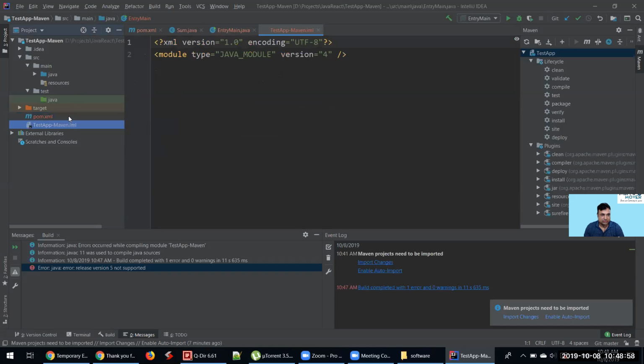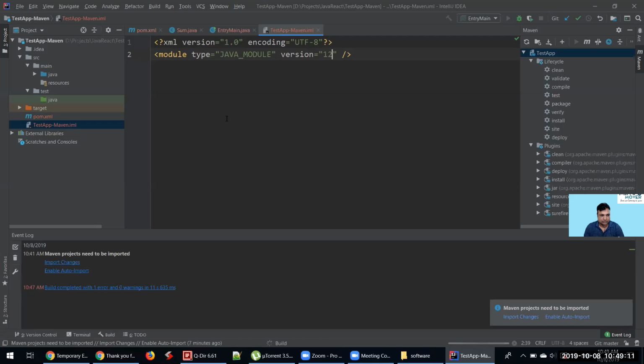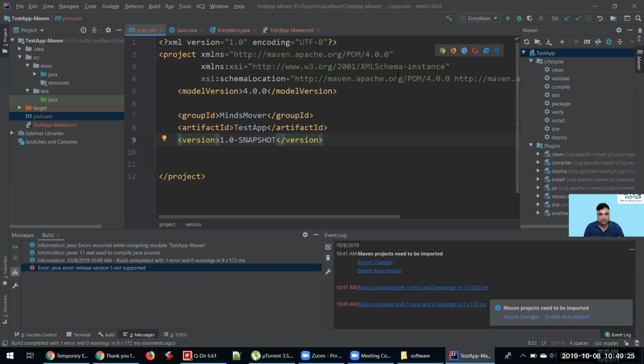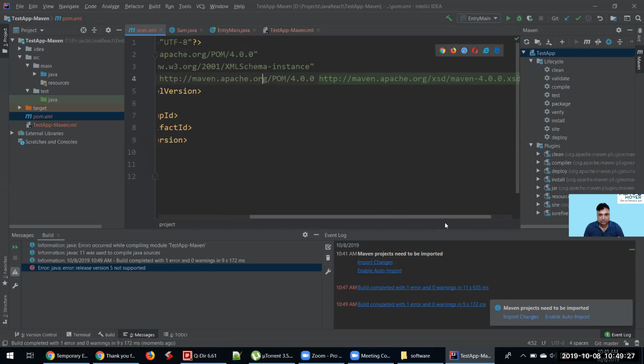We'll go to test app, and here you can see Java version 4. So here we will update to 12. Now let's try to run again. Release version 5 not supported. I guess some other problem is there.